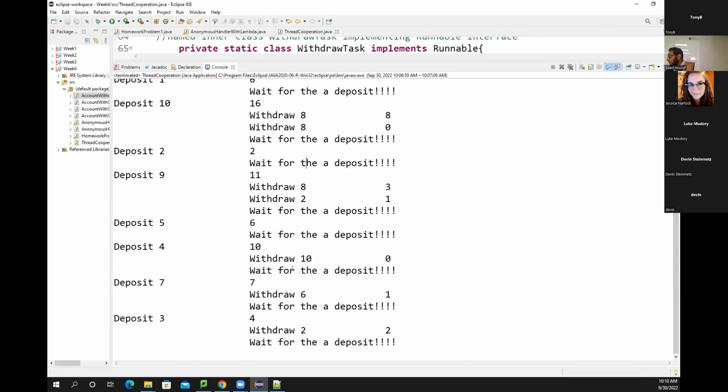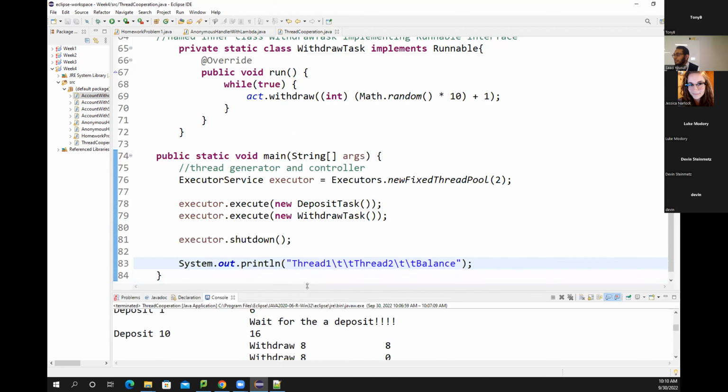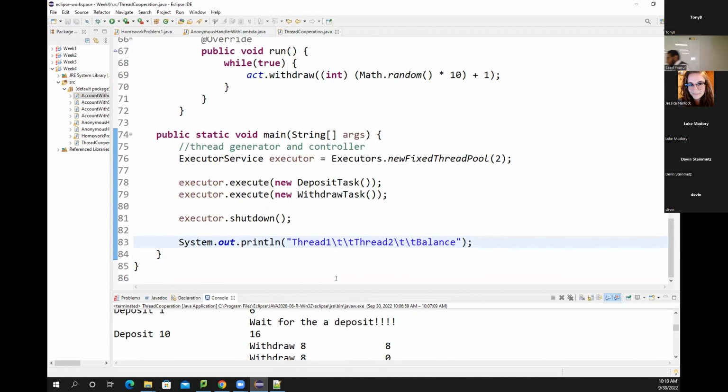So that's how it continuously runs. Your numbers will be different, of course, and my numbers are different because it's all coming from the random method.